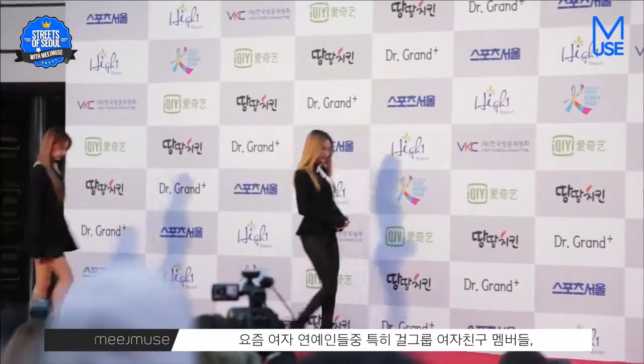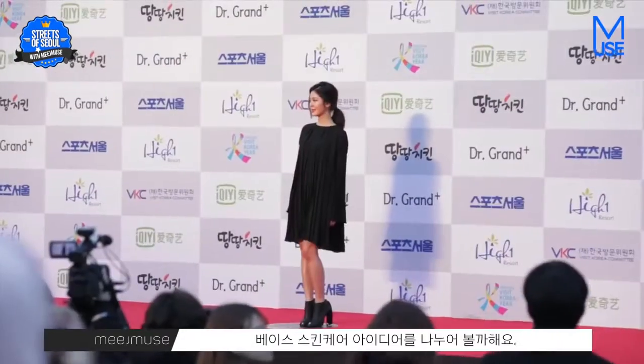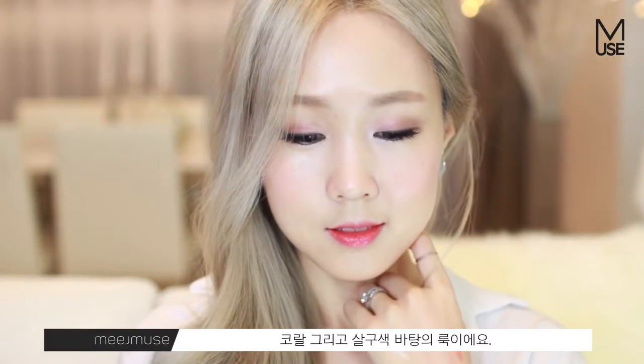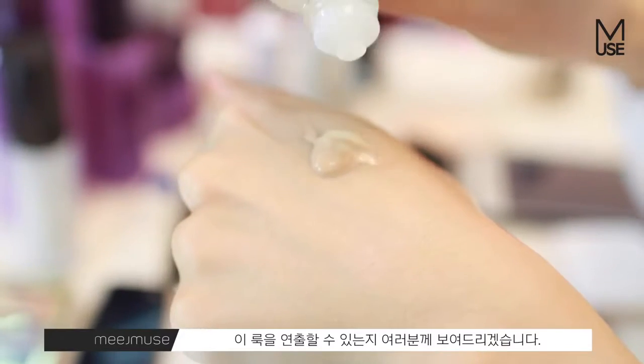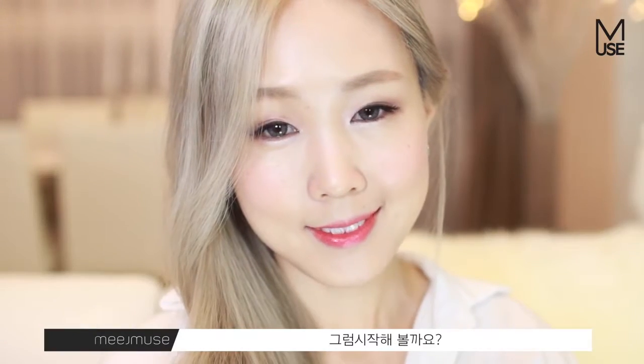Anyone following Korean media recently can see that there's a trending desired look amongst female Korean stars. It's a healthy, youthfully glowing, beautiful skin and overall coral apricot color palette with variations of red hues. This tutorial is hopefully going to show you how you can achieve this look with the help of Korean skincare products, showing you some effective application tips along the way. So as always, I hope you guys enjoy and find this useful, and when you're ready, let's get started.